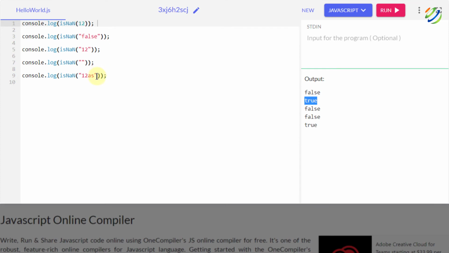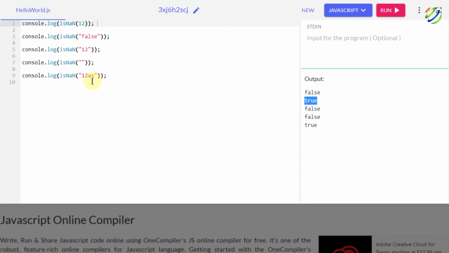Here we know that 12as is written in string, and that is not a number, that is why it is returning true as an answer, because the not a number method only returns true if the argument is not a number, and 12as is not a number, that is why we are having this answer.